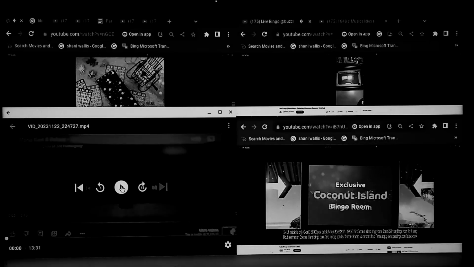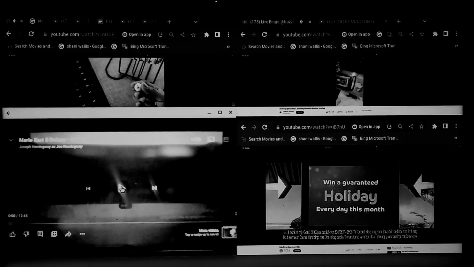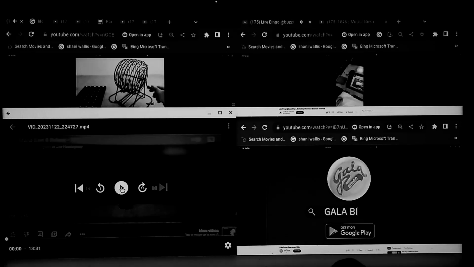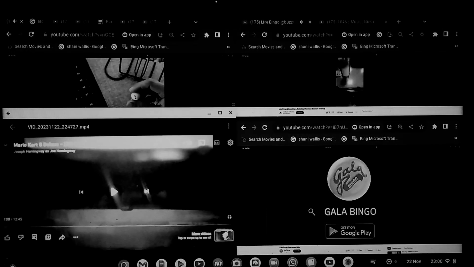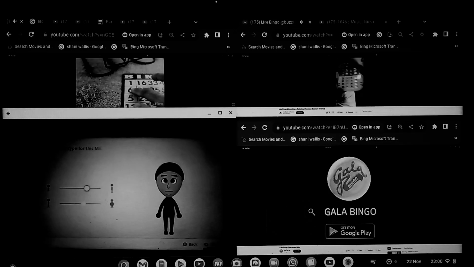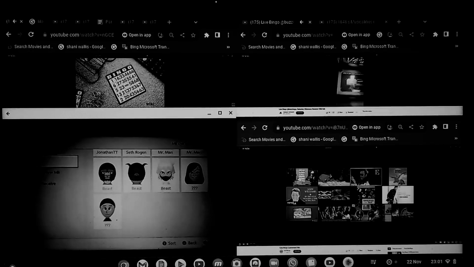Then, have one player, the caller, randomly choose from the game pieces which have letters and numbers that correspond with the scorecards and call out their selection. For example, the caller might draw B6, which corresponds to the 6 square on the scorecard. If your scorecard has that square on it, place a bingo chip on it.